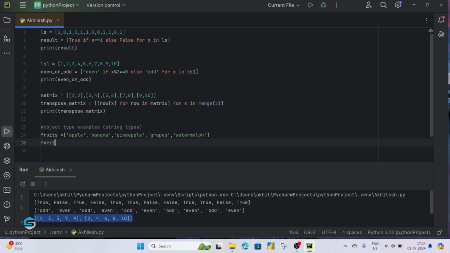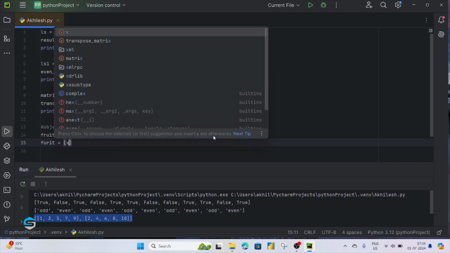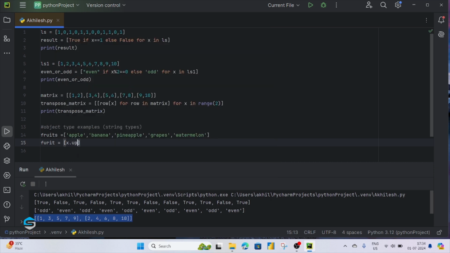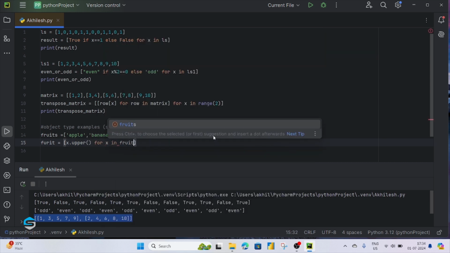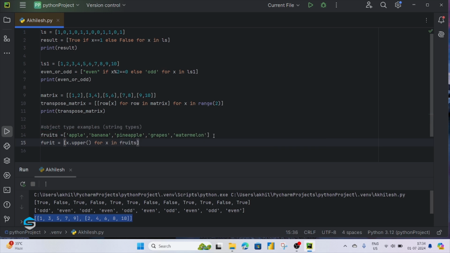So I'm going to write a variable, then write an expression and my item I'm going to write as x, and then I'm gonna use upper case for x in my collection fruits.